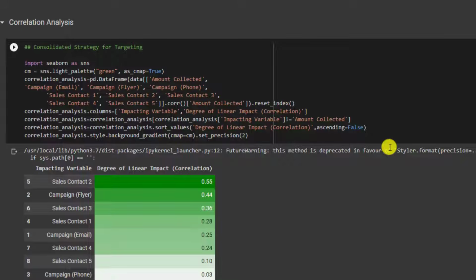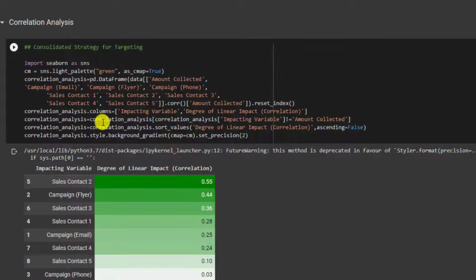We use the correlation function, and then we isolate amount collected and we reset the index. We then change the name of the columns just so we can have a better understanding of what we're doing, by passing in the list with the columns method here, and we resave that data frame.